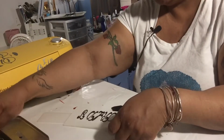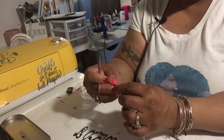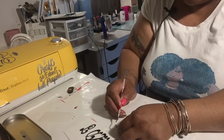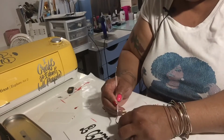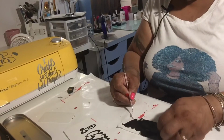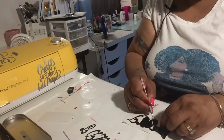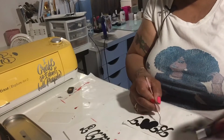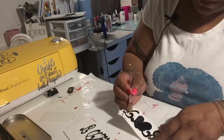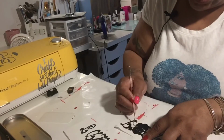So I'm gonna get my weeding tool out of here that I usually use, and let's see if I can get this vinyl started. And usually I just stick this sharp piece here, because these are very sharp tools, believe me. Don't stick your finger with it, it'll feel like you're having a needle. So what I'm gonna do is, as you can see, I'm pulling the excessive vinyl from around the letters, and before I start weeding in between the letters, I get the biggest part of it off first. Okay, and then I take my little tool here so that I can pick up the extra that's in between here.